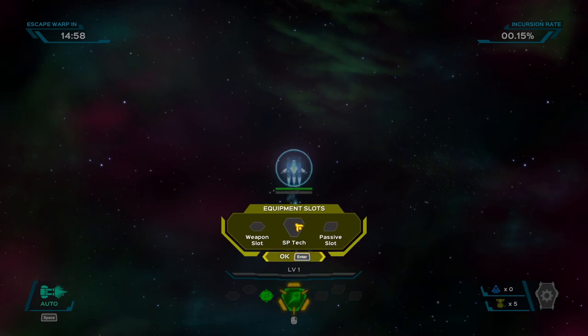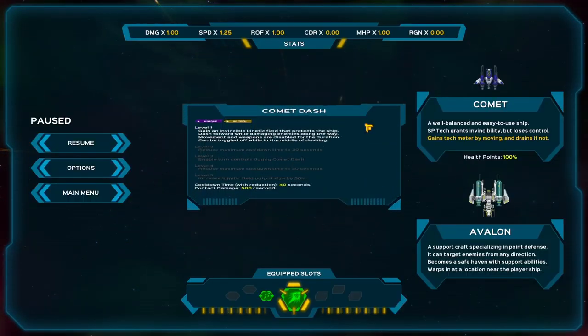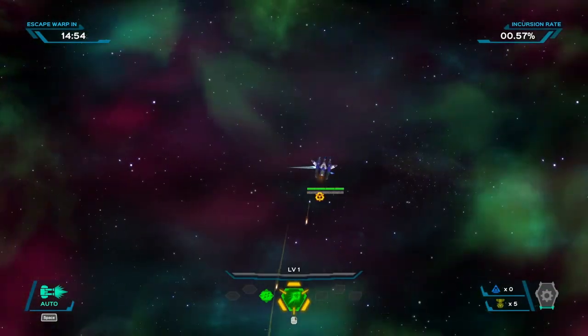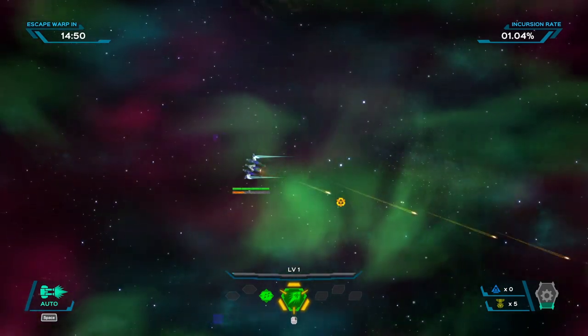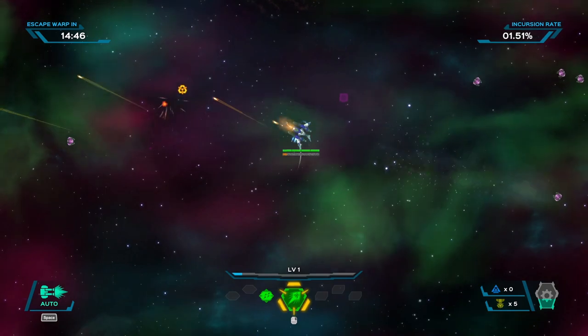You got the equipment slots here, so you got the weapon slots on the left. This spaceship has 3 slots for it, only 1 for SP tech and 3 for passive slots as well. Okay. Can check the pause menu here. So we gain tech meter here on the right by moving, and it drains when we don't move. So you can see here the orange bar starts to fill when we keep moving, and it drains when we stop.